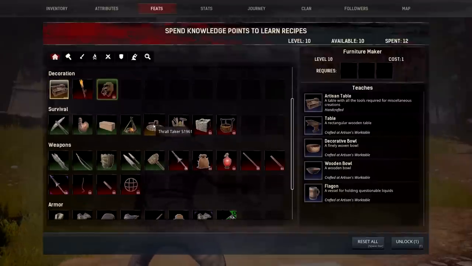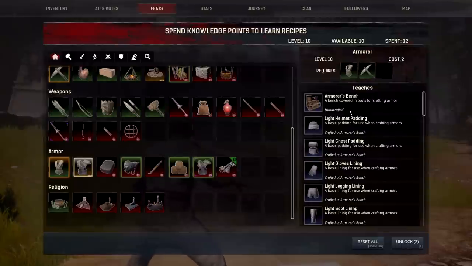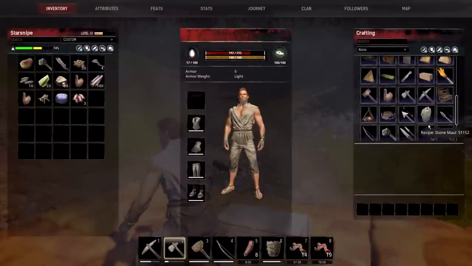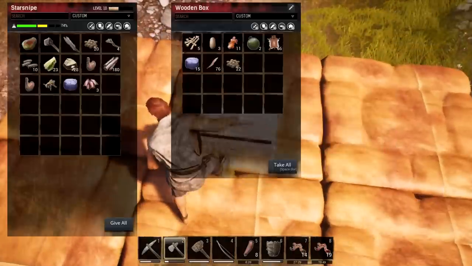so we can craft miscellaneous items. We could also get better armor. Ooh, and the armorer's bench. Yeah, that's a good idea. I'm going to want some better armor for our adventures. So if we want to build that armorer's bench, where are we going to have to do that? We're going to need a lot of stone and a lot of twine. Okay, I should be able to arrange for that.